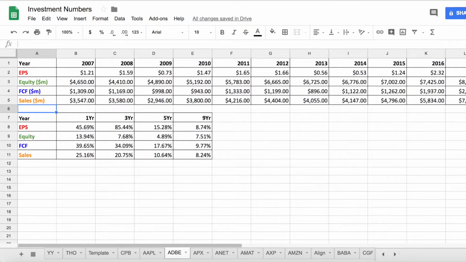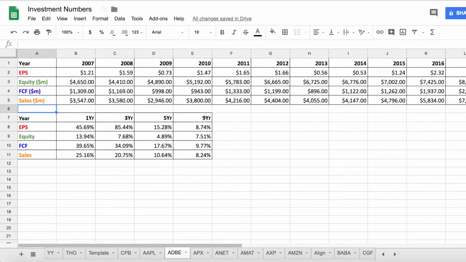Now let's get to the fun stuff, the growth numbers and the valuation of Adobe. So if we're having a look at Adobe's numbers here, we can see over the long term in their 9-year average growth rates, that it's between 7 and 10% consistently, which is a really good sign because it means that we can use those numbers in our valuations, and we know that it's going to be fairly accurate because it's very consistent for this business over time. Having a look at the shorter-term growth numbers, we can see that they've been improving over time for almost all of the categories.